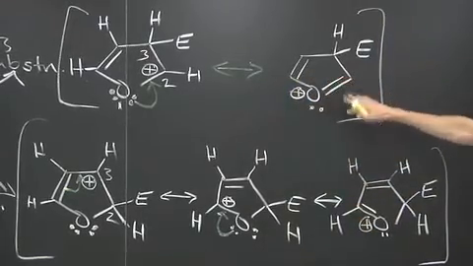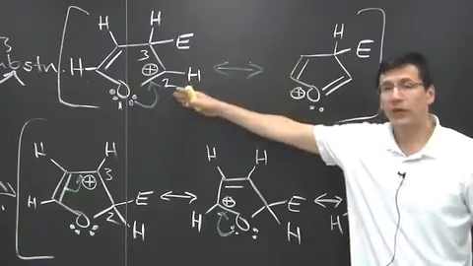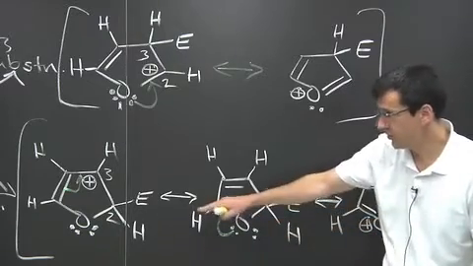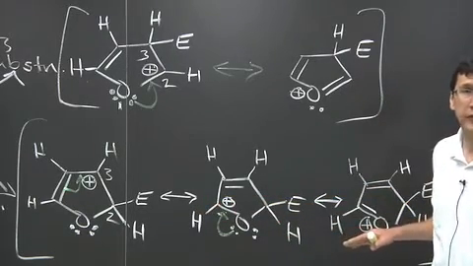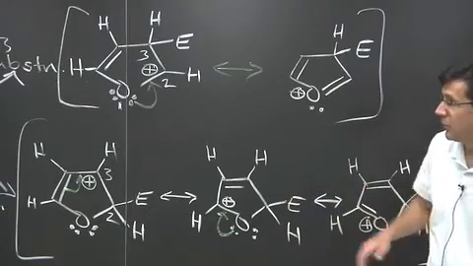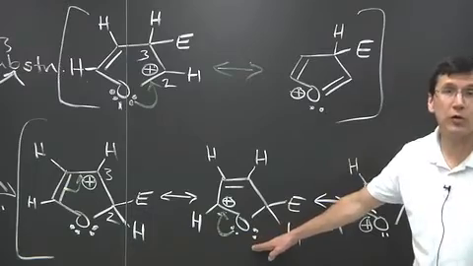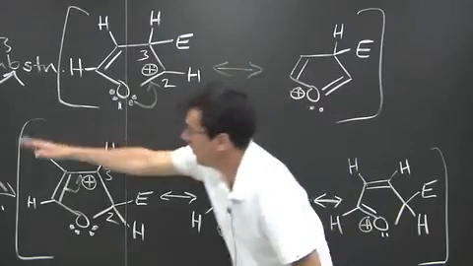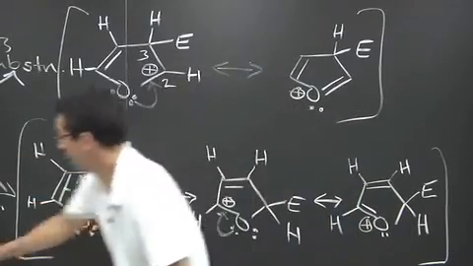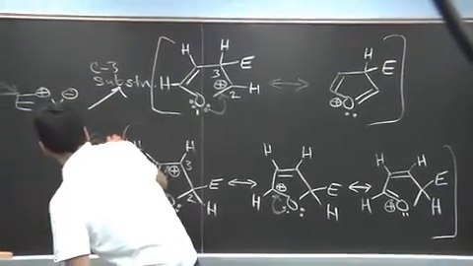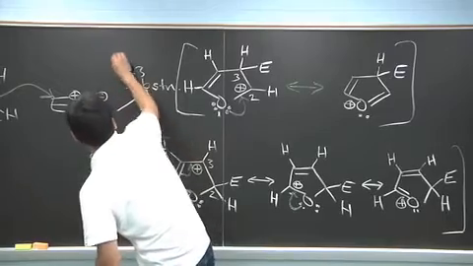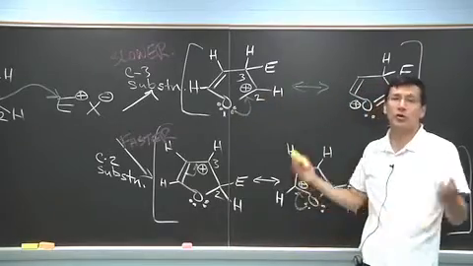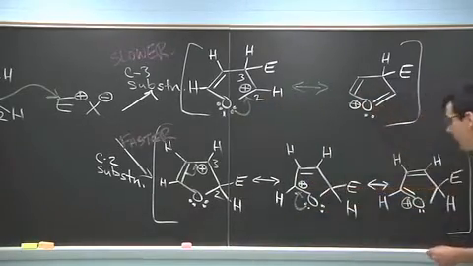So along the C3 substitution pathway, we have this type of resonance stabilization, whereas along the C2 substitution pathway, we have a greater degree of resonance stabilization. So what would we predict? Well, the transition state leading to this cation should be correspondingly lower in energy than the transition state leading to this cation. So this pathway here should be favored, should be faster. You expect this path to be faster and this path to be slower. So assuming the reaction is under kinetic control, and we should make that assumption, this will be the favored pathway.